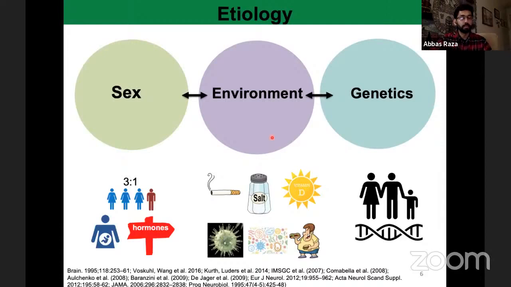So for example, if you look at a particular ethnic group that has a much higher incidence of MS, say people from the Persian ancestry, depending on which environment they are in, their risk could be different. So if they are in a susceptible environment, which I'll talk about, they get MS, but if they are in a resistant environment, they don't. And also MS is much more common in women.